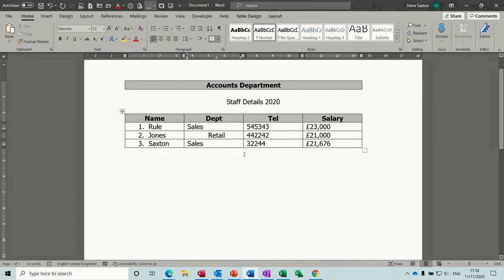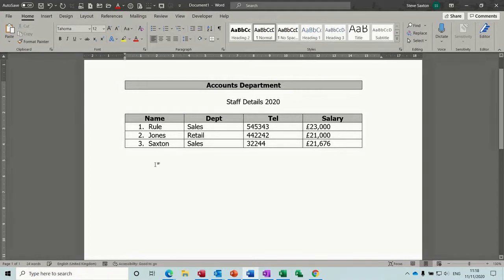Now, depending on which version of Word you've got, sometimes the newer versions will go to the tab, but this one is not. It's just going straight across, tab to the next cell. So for me to utilize that tab, I would have to do Control and tab, and it will go there, and then tab again after that. Just tab on its own, it will carry on going to the next cell as you'd expect.